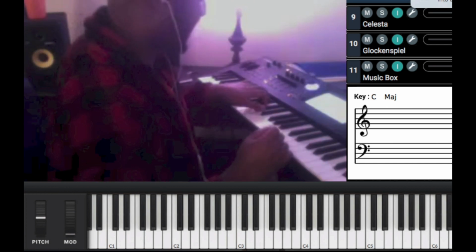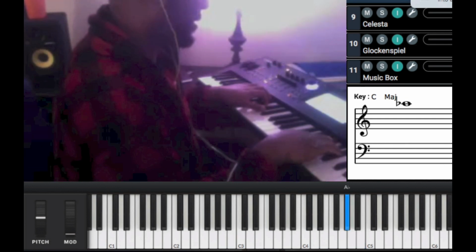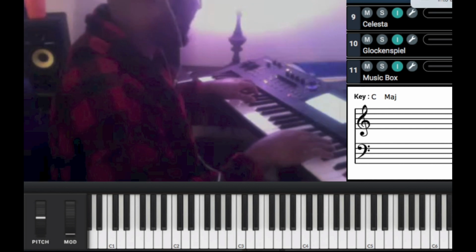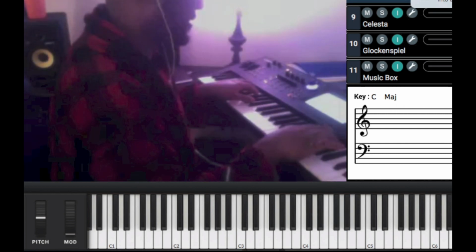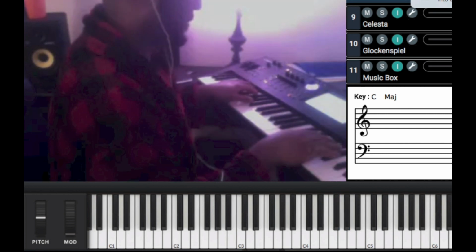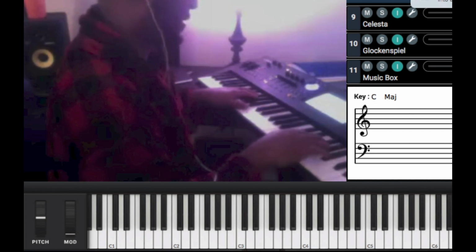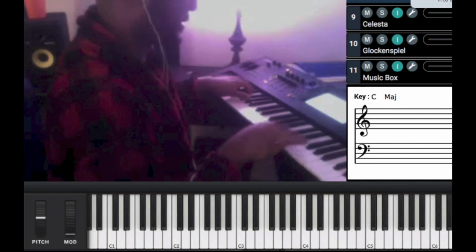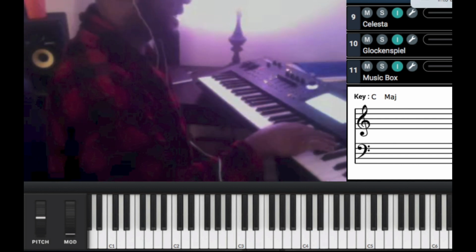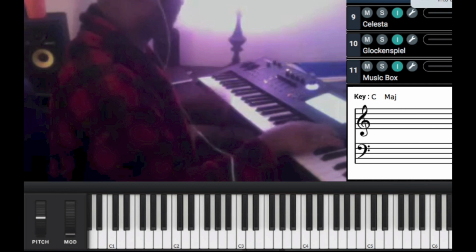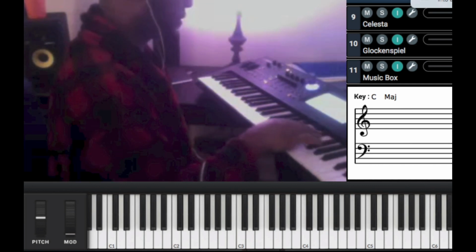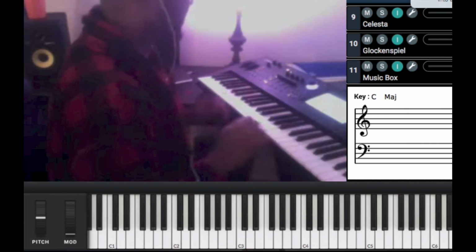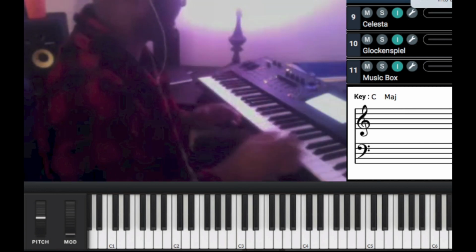So while he's on the A flat minor, he goes. So while he's on the 3, he does this. While he's on the E flat minor, then he goes. So he's doing this because now he's on the D flat minor. So he's kind of using the notes leading to the next note.